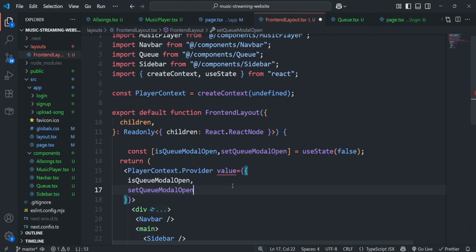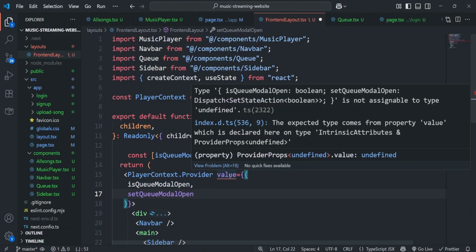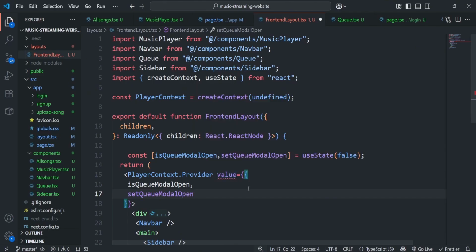All right, cool. Now we are obviously going to get an error. The error we are getting is actually a TypeScript error, because TypeScript wants to know the data type that this player context provider is going to accept. We don't want a situation where we created a state right here, say it's modal open and set modal open and it's false, actually Boolean, then we want to make use of this component in our application and we accidentally set it to a string. This actually happens when you use JavaScript, but TypeScript is very strict to ensure we don't make such mistakes.